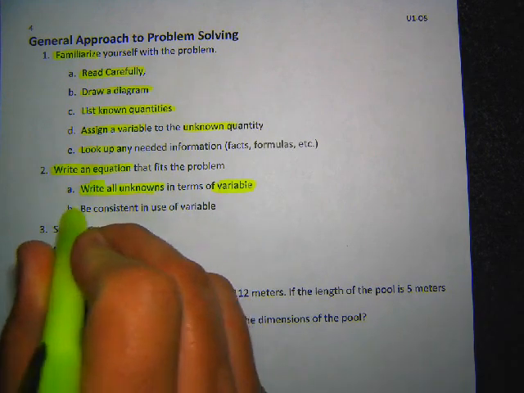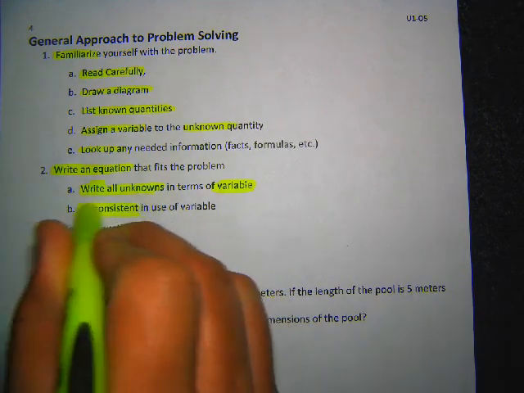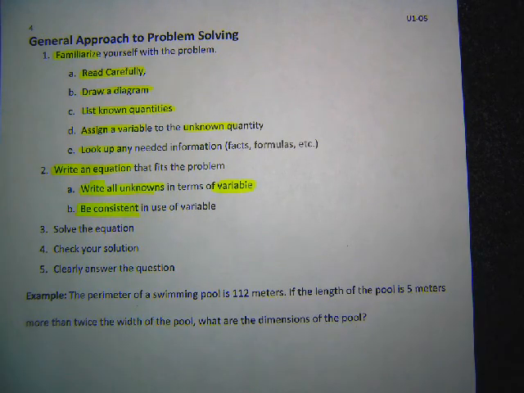And be consistent. When you're using your variables, make sure you're always using it for the same thing. That's another big thing. I see a lot of students using X for this, and they use X for that, and they use X for something else. And then when you solve, it's like, well, what does X even mean at that point? Because you used it for too many things.